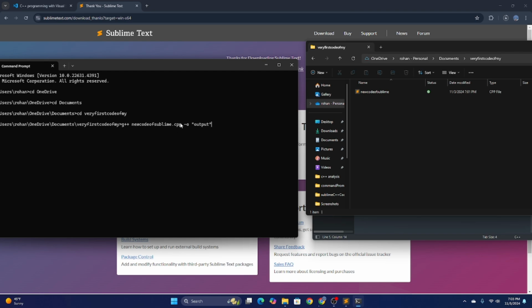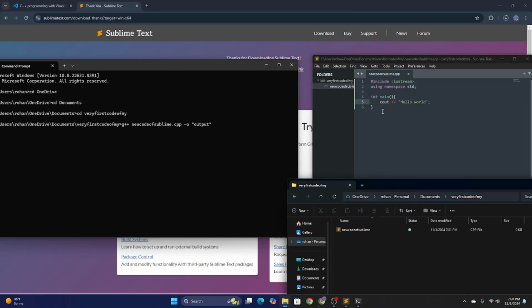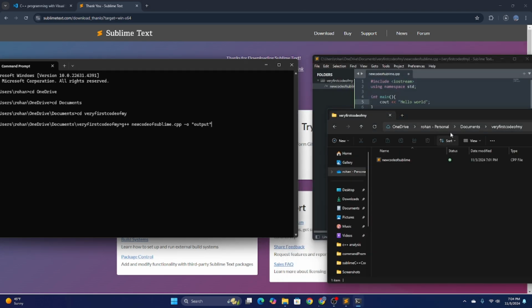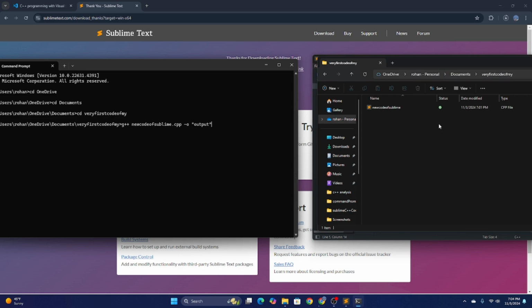The reason we use -o output is that it creates a new executable file for us, named output, so we can use it to run the file, which will display this right here. This should create a new executable file right under this section. So let's press enter.